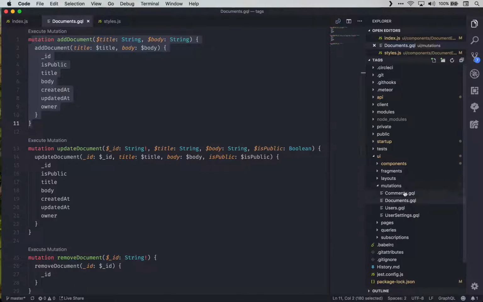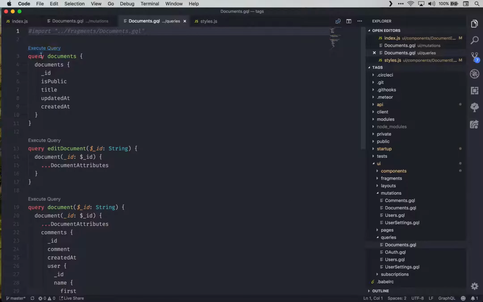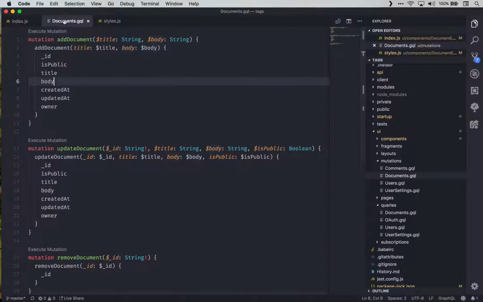If we look real quick at queries for documents, all of those start with the keyword query. So that's our separation between the two, so that we know what we're actually dealing with and we don't let the syntax confuse us.